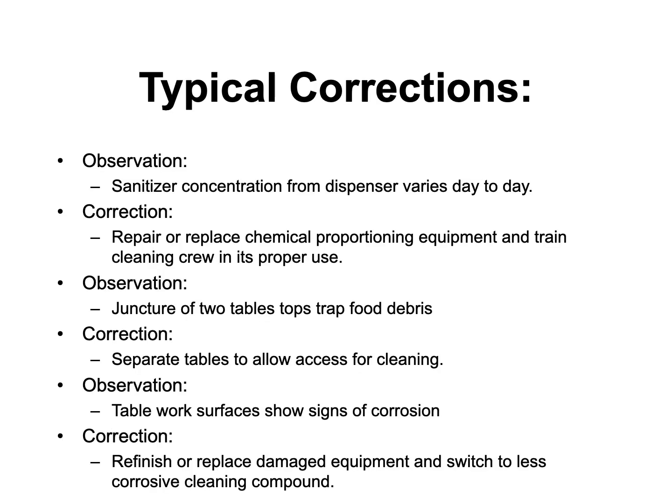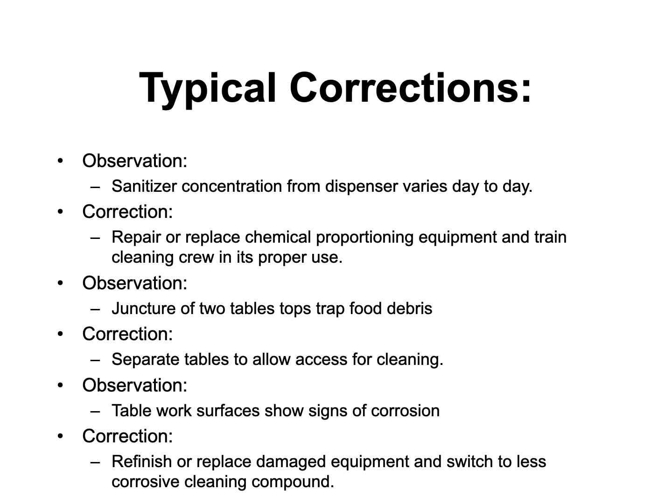So during monitoring, we may find an area where we need to correct something. So let's say that we observe that the sanitizer concentration from the dispenser varies from day to day. Well, what should we do? Well, in some cases, we might be able to repair that, or in some cases, it might be necessary to replace this proportioning equipment and make sure to train the crew to make sure that they're properly using it and that they're taking a look at these things from time to time.